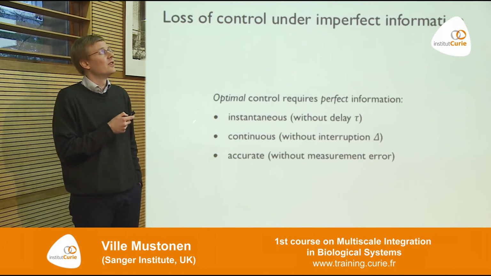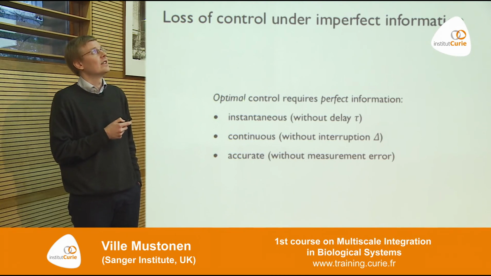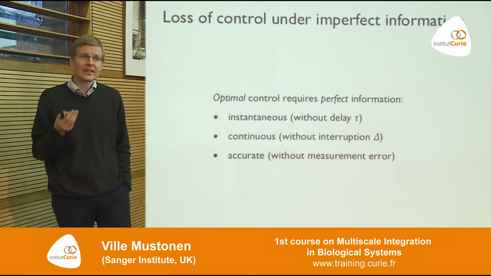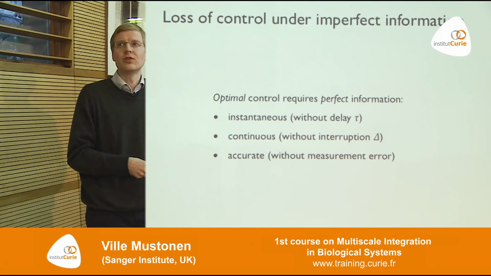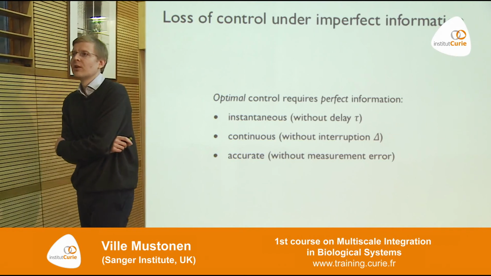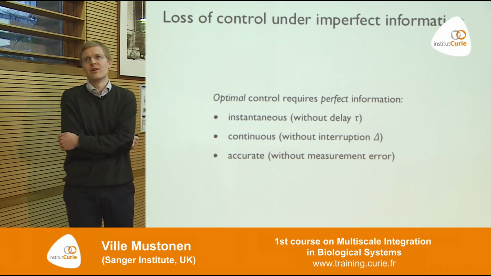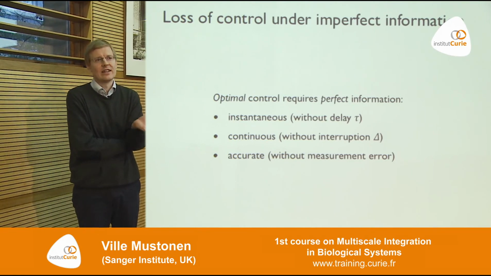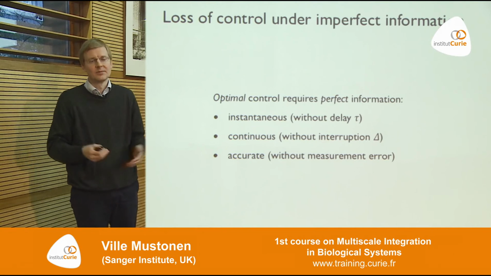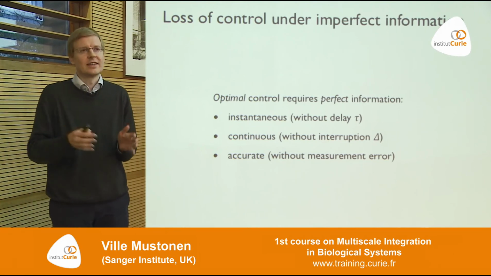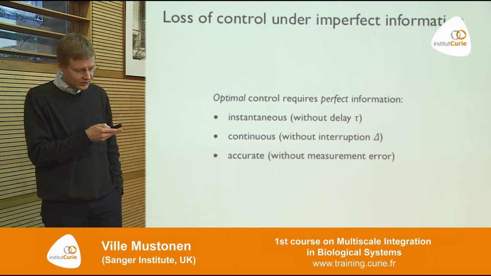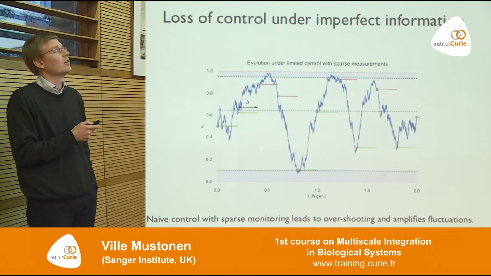Well, this is very unrealistic in the sense that to do that calculation, we would need to have instantaneous information without any interruptions and accurate measurements. And that, in a real life setting, is never, at least for biology, never the case. You just think about your sequencing budget. You can't sequence every time point or every generation. As simple as that. So you immediately have a sparse sampling in time. And these are interesting problems because that changes the calculation.